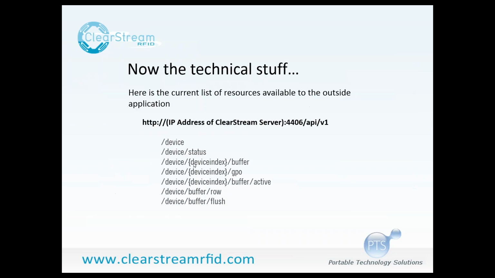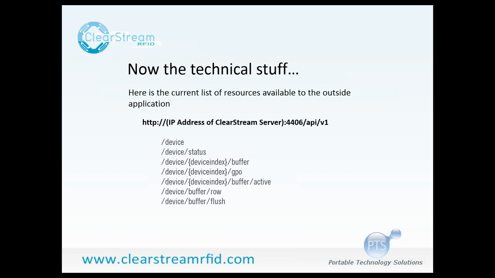So with that, I'm going to jump into a little of the technical stuff here for the people that are familiar with REST APIs and how they work. So really a REST API is a web-based API that allows you to make requests to a web service. On the top here, I do have the URL you would hit in order to access this API. Now this comes again pre-installed with ClearStream. So if you were to actually hit this address here, you would be able to work with the ClearStream API.